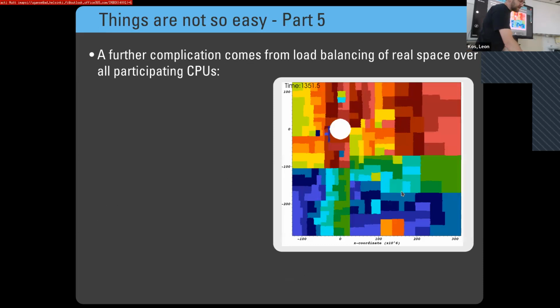And then it gets even more tricky because we have our load balancing, and this is now a map from a simulation. You again have Earth here, Sun over there, and a magnetic field of 45 degrees. So you actually have particles bouncing off the shock wave of Earth, and then you have more complex velocity spaces here than there. And you can see near the inner boundary of Earth where the magnetic fields are strong, you have more expensive updates, meaning smaller domains, and up here in the solar wind where nothing happens, you have larger domains because they're cheaper to simulate.